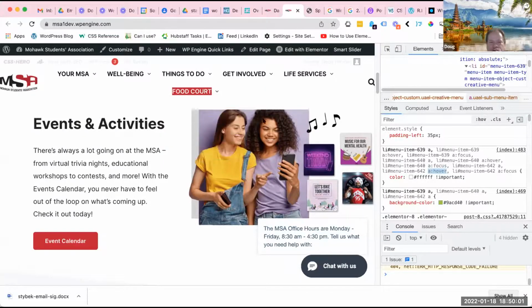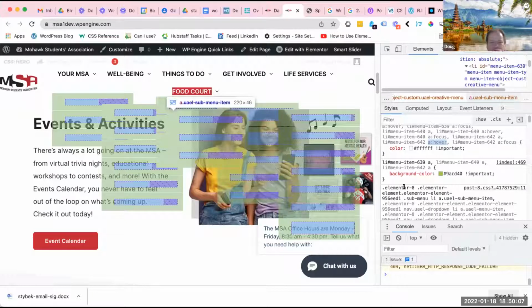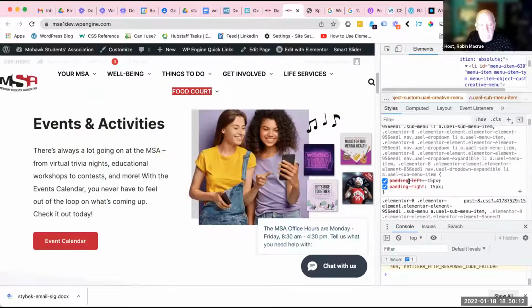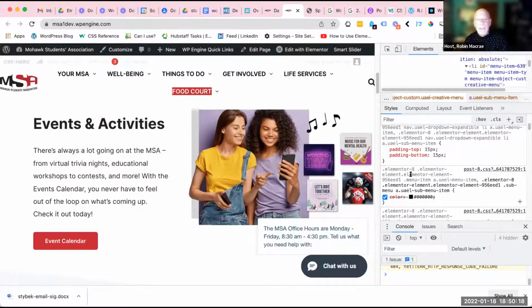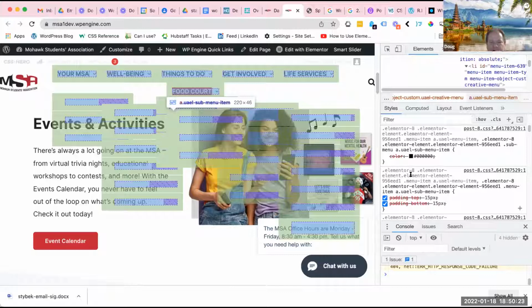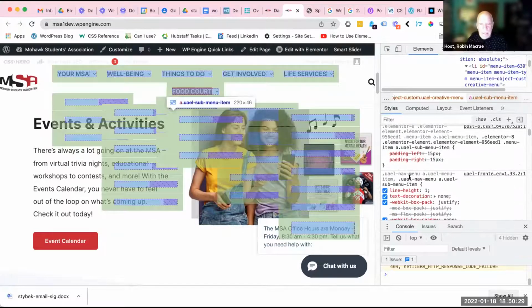Just looking at this, yeah, I see. One of the things that I would consider doing, if it's been built in Elementor and you didn't actually construct it initially, but rather you have just tweaked it, is that it may be faster to simply rebuild the menu since you have all of the pieces and parts right in front of you. I mean, it's essentially just adding the correct pages.